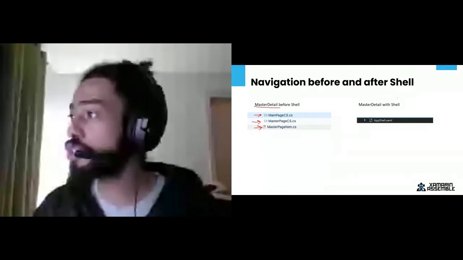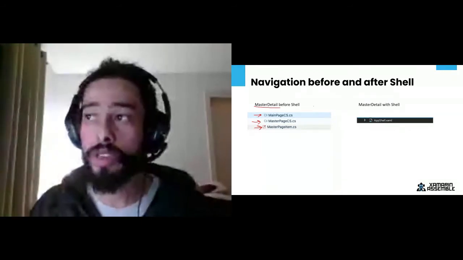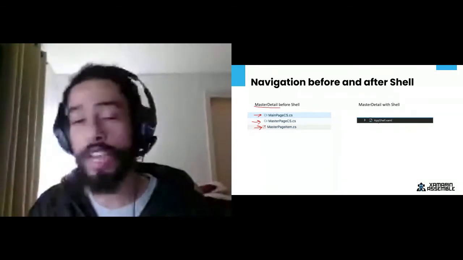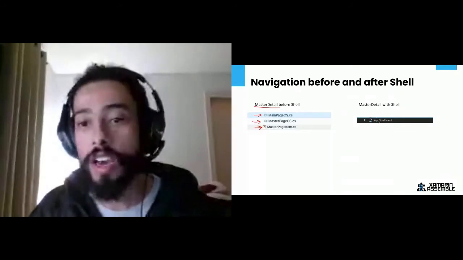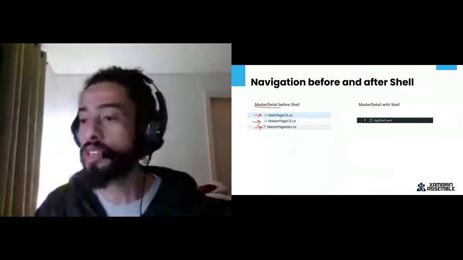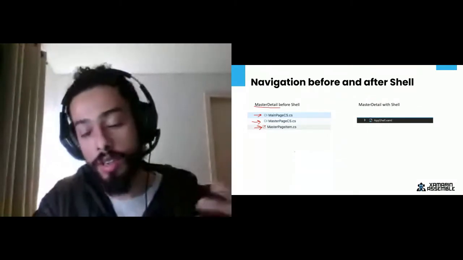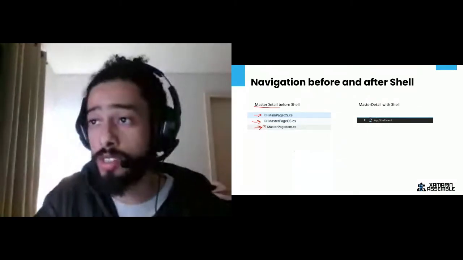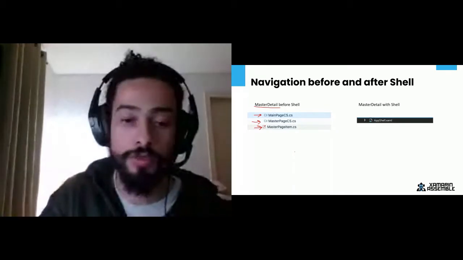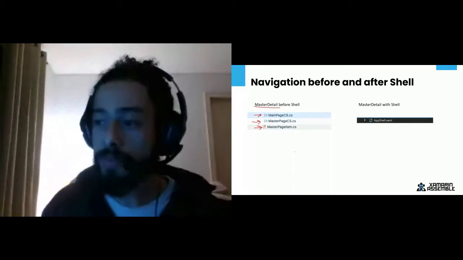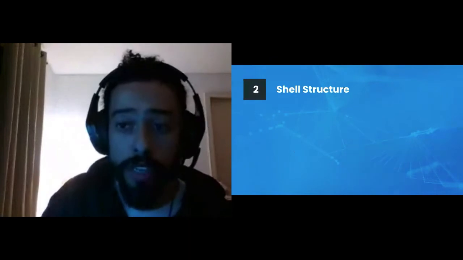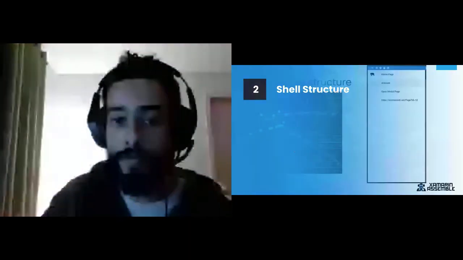These days we have Shell, and to build a master detail page with Shell, you just need the app Shell, and that's it. And also the Shell takes care of the navigation, even inside of the flyout menu, for us. So we get that for free. Very excited, all right? So let's look a little bit at the Shell structure.